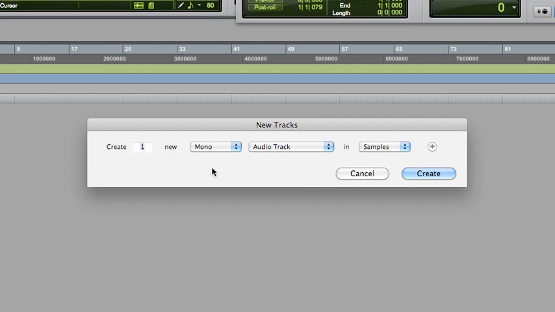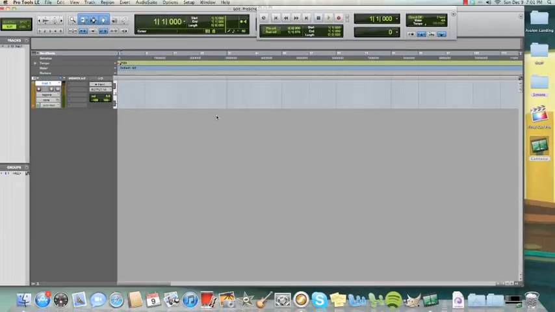That's right there. And usually MIDI tracks sound much better when you have them in stereo, so I'm going to switch that to stereo. And I'll switch this from an audio track to an instrument track. Now this is kind of confusing. This is something I ran into when I was learning this on my own. You don't want to actually select a MIDI track when you want to do MIDI. An instrument track is actually what you want to pick. So go ahead and pick that, and then you just press Create.